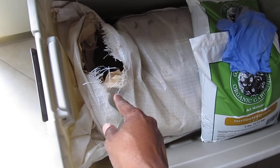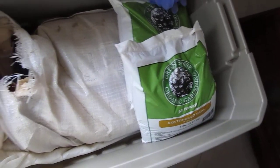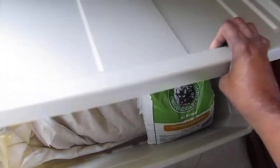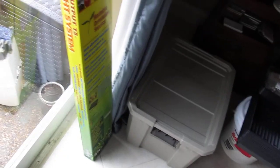This little Rubbermaid container here houses my rock dust, which is in this bag here, as well as my cottonseed meal. I heard that these things are great for growing plants. The rock dust puts the minerals back into the ground and makes your vegetables and fruits much sweeter. It's completely organic and there's no way you can give the plants too much. So I went ahead and added that on all of my plants, and I'm excited to see the outcome.